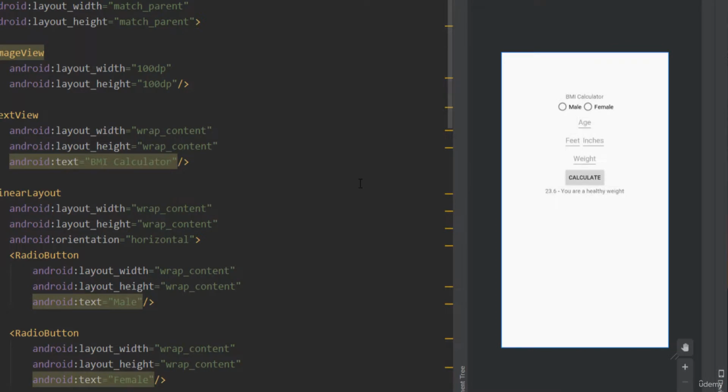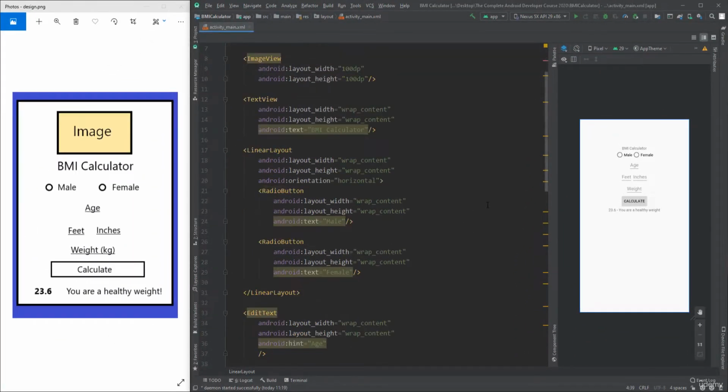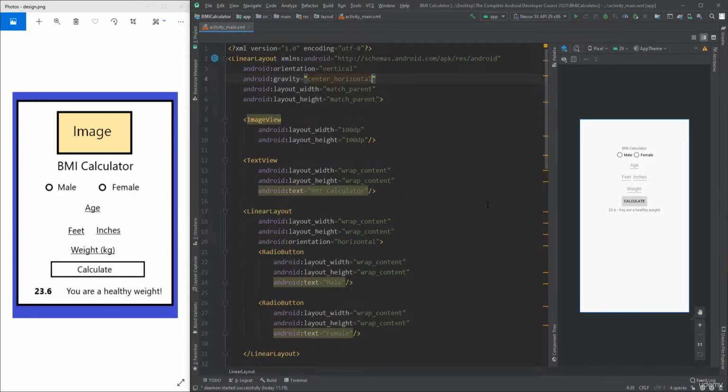So at this point we have all of the widgets, all of the views we needed on the screen. We've gone through that really quickly. We've covered a few new attributes like hint. We've covered the gravity, and we've done some vertical and horizontal orientations in our view groups, okay? There's definitely some improvements we can make here, and we will make them in the coming videos, but for now, that is everything that we need to start working with the BMI Calculator app.